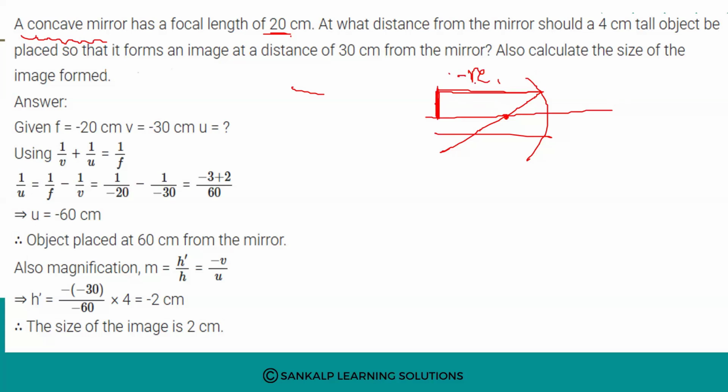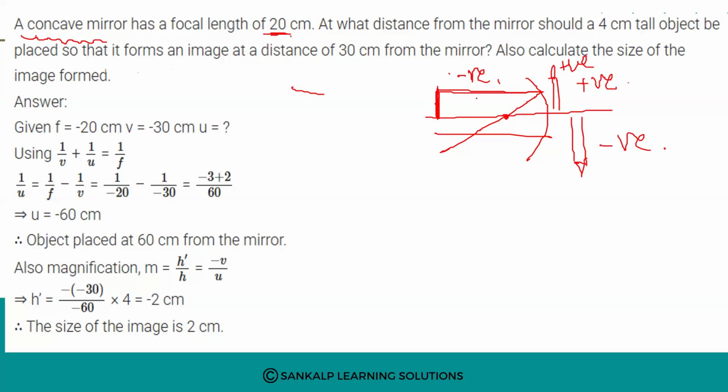Left side of the mirror we are taking, this is negative and here it is positive. When the image is formed upward, then it is positive. When the image is formed downward, then it is negative, right? So sign conventions come there. If it is a concave mirror and the image is forming on the same side as that of the object, then it is negative. Therefore, what will the focal length be?